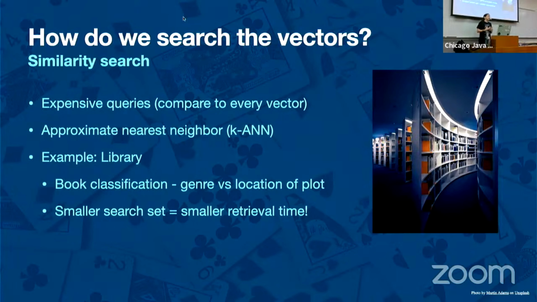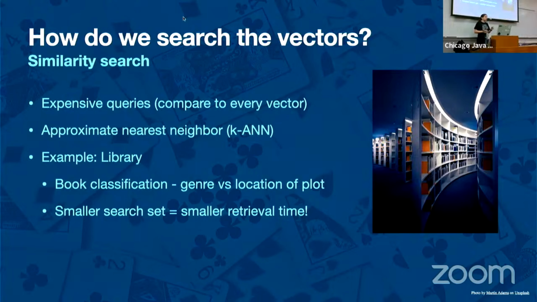The example that I really like to use is a library. So today you walk into a library or a bookstore, you typically have categories, nested categories of classification, right? You have nonfiction and fiction. Within that, you have genres, within that you have author, and then book title, and so on. But I might walk over, I know I like science fiction. I might walk over to the science fiction section, but I would have tens, hundreds, if I looked at the internet, thousands of options to choose from. And that's a really large search. How could I narrow that down?